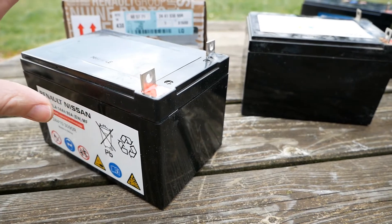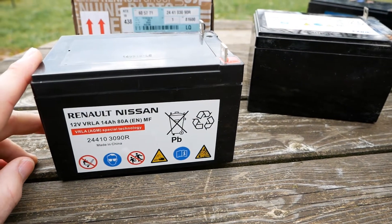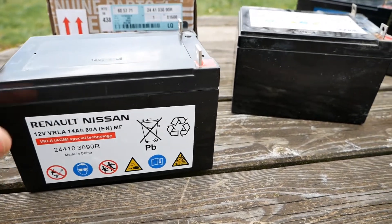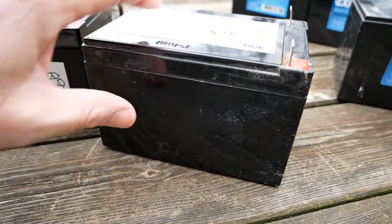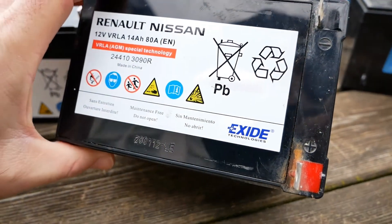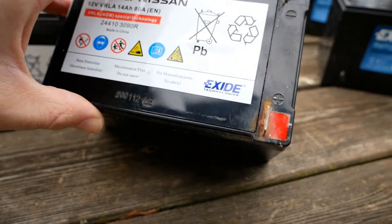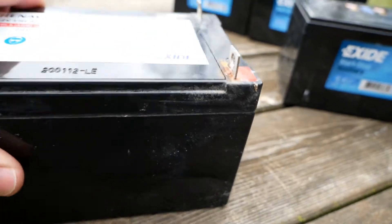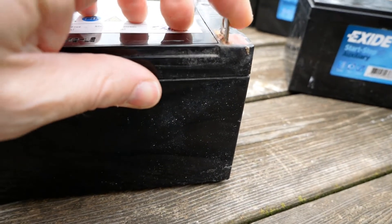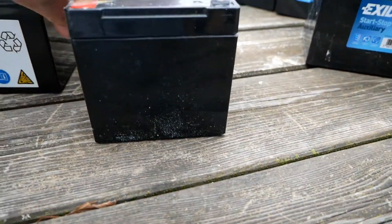Anyway, there hasn't really been a genuine alternative. I'll show you this Twizy battery — this came out of a Renault Twizy and it's a genuine Renault battery, but as you can see it says Exide on it, so they were the manufacturer. Interestingly, the terminal is much thinner on this one, so at one point they were making them with thin terminals — still very rigid, but a bit thinner.